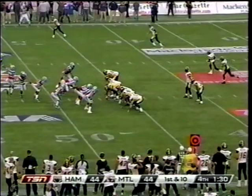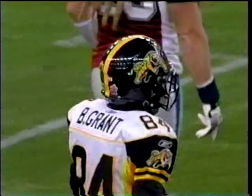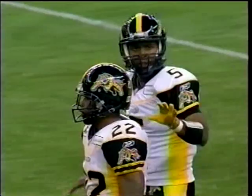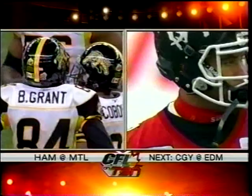Down at the 43-yard line — close to Medlock range. A 21-yard pickup. Following this Eastern Semi, we'll head to Commonwealth Stadium for the Battle of Alberta — John Cornish and the Calgary Stampeders beating the Eskimos. Bakari Grant has arrived in this semifinal game with big blocks in the running game and big catches.